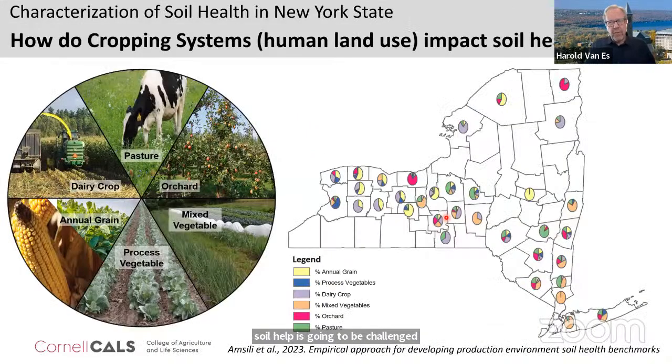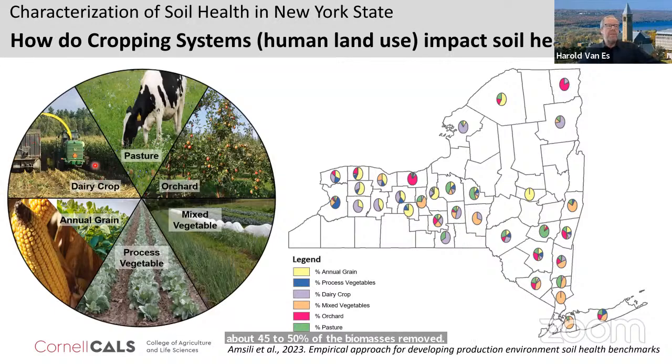So for the New York situation, and this is a map of the state of New York, the city is right here in the southeastern corner. We had a very strong database, so we decided to look into the different cropping systems because they cycle different levels of biomass. So, for example, we know that a processing vegetable system recycles very little biomass. Most of the crop is being removed and sold. Annual grains, we're talking about maybe corn, soybean, wheat. Typically about 45 to 50% of the biomass is removed.